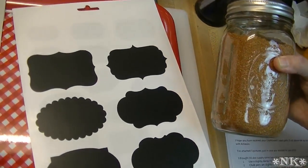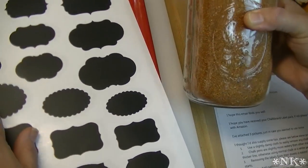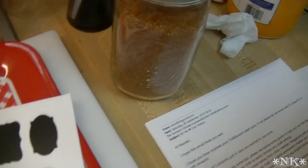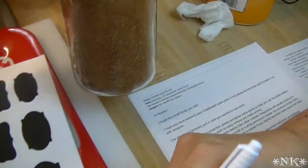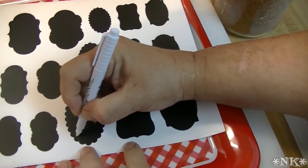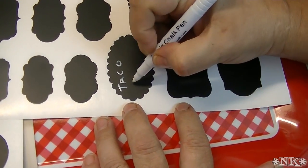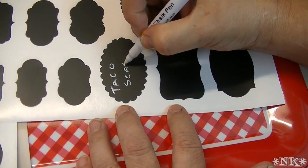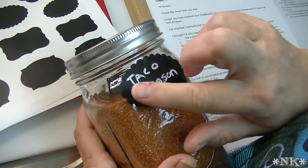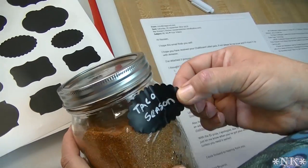I'm probably going to use a smaller label. Let me use this one and see how we do. You want to put it on a smooth, non-porous surface, it says. There are very few smooth surfaces on a bottle or jar. That's true. But this is taco seasoning, so... See? The jar is curved.